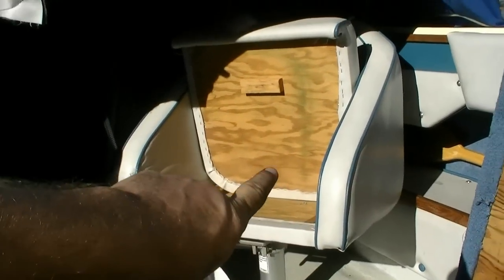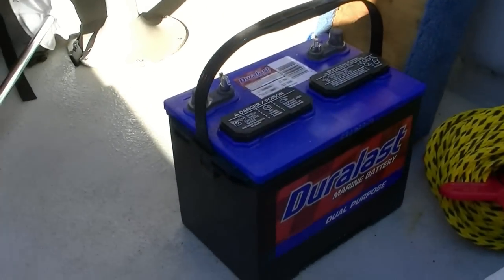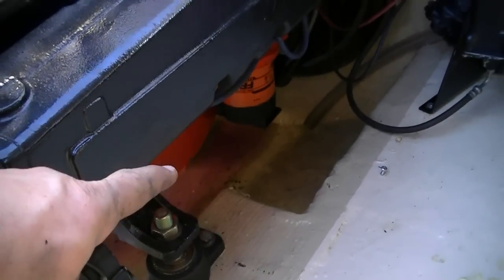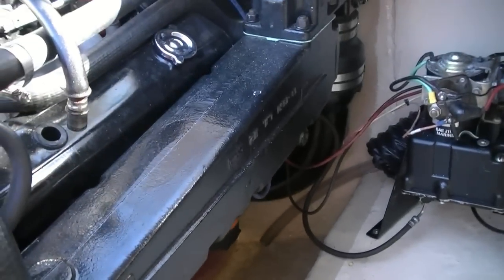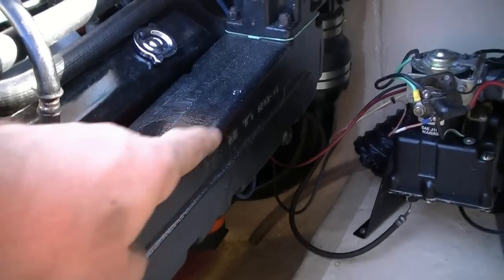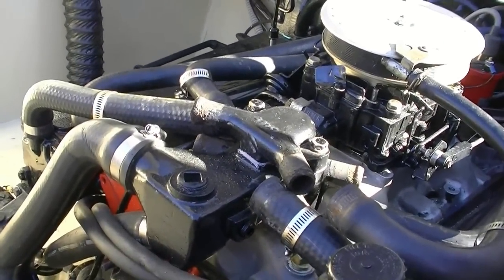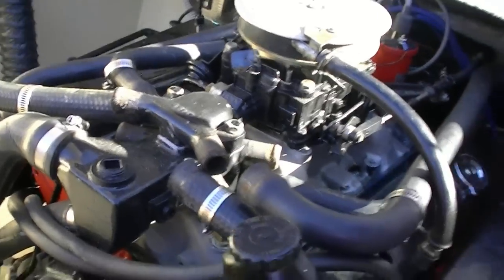And I'll also flip the seats up so that they don't trap any moisture, and basically take everything out, like your battery. You don't want to leave that in there. Any tools or anything like that, just take it out so that there's nothing that could trap some moisture underneath it. But that's kind of in a nutshell how you winterize a boat. You might want to notice that, leave the petcocks open. Do not shut those things. You want to make sure that if any water needs to run out, it can run out. Leave the holes open there, and I left the water passages open up here so that it can breathe and evaporate the water that might be left in there. So that's it. That's how you winterize a boat.